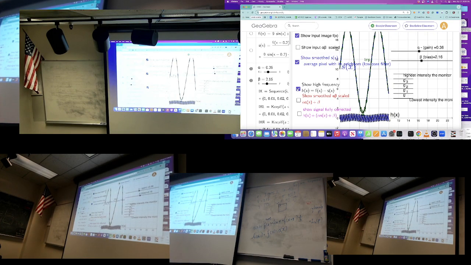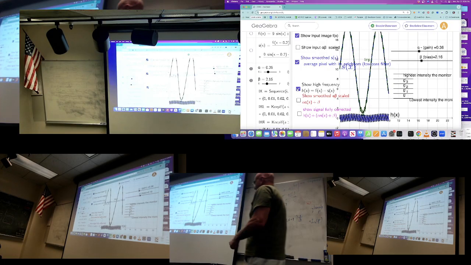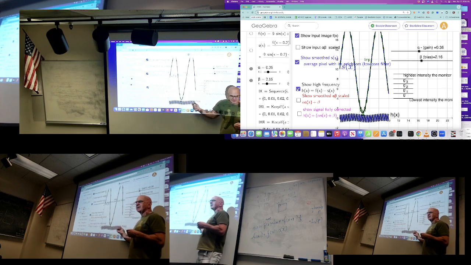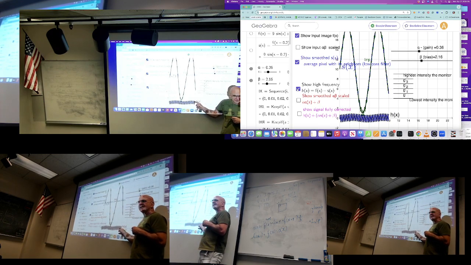Okay, so I have the low pass filter, the s of x, the smooth function, and from the smooth function, I got the high changes, the high frequencies. And why? Because the high frequencies, these are just the special frequencies. These are details that I really cannot compress. I want to compress to do alpha beta corrections, but I don't want whatever modification that I'm going to change to affect h of x.